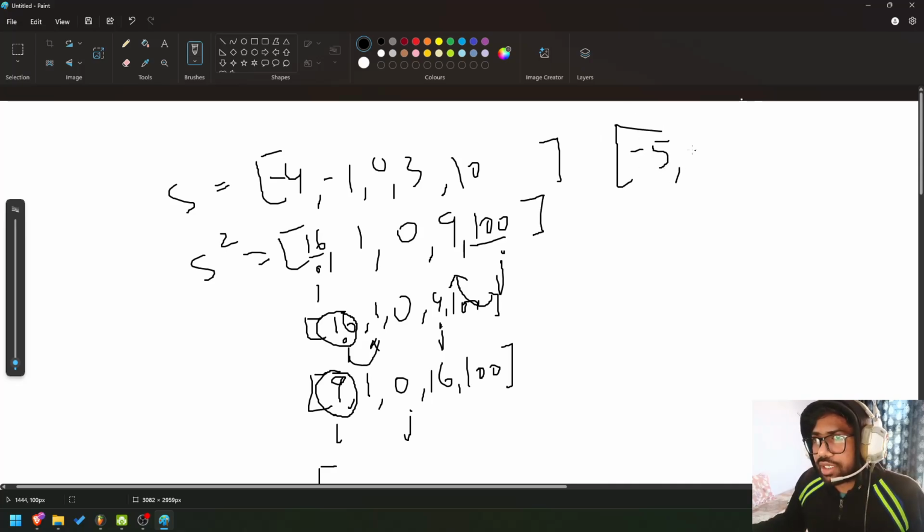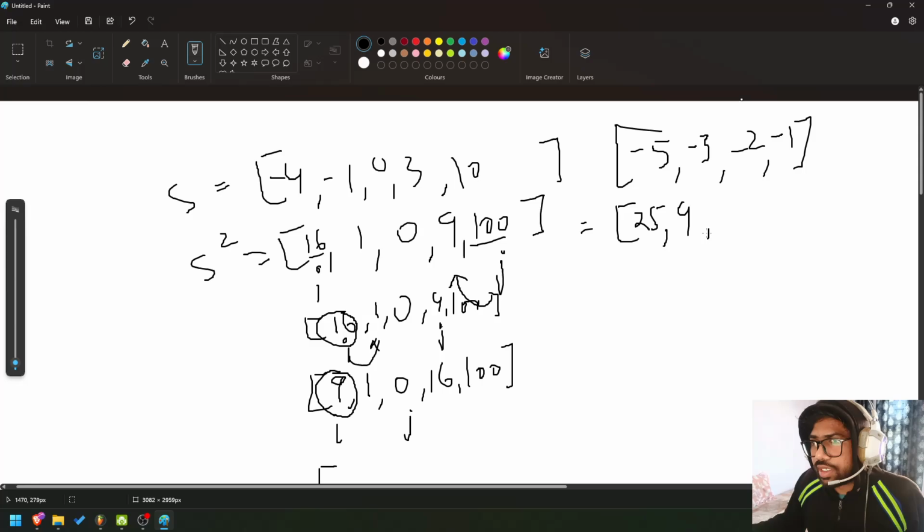For this array, minus 5, minus 3, minus 2, and minus 1, I square it, then we get 25, 9, 4, 1. Okay. So I say, is this the maximum or is this the maximum?